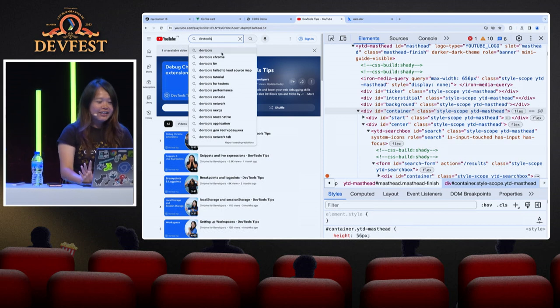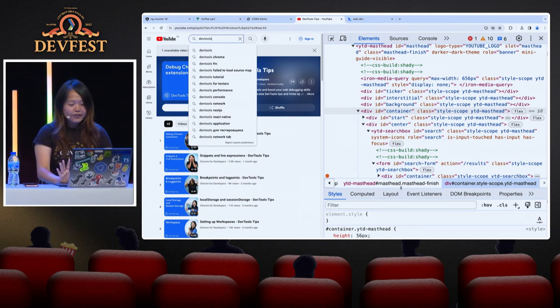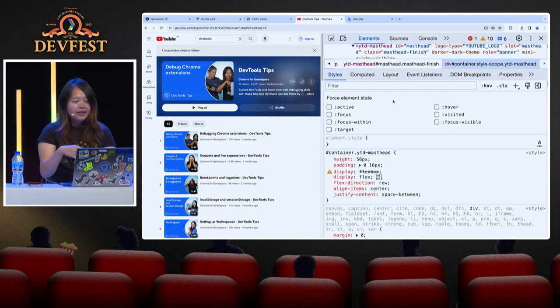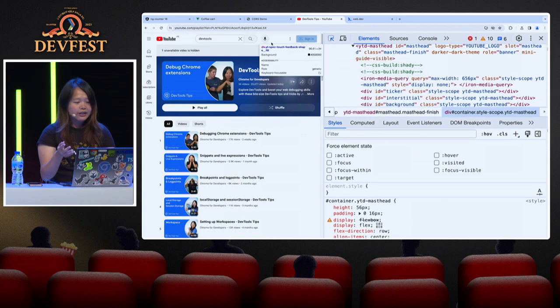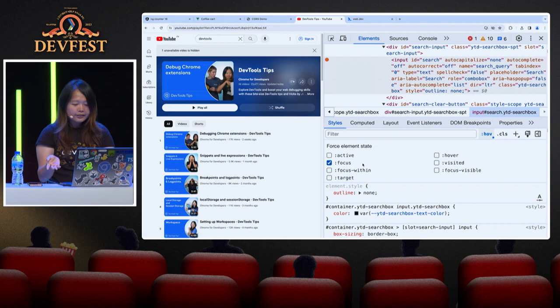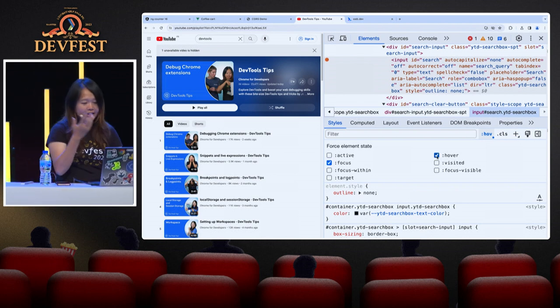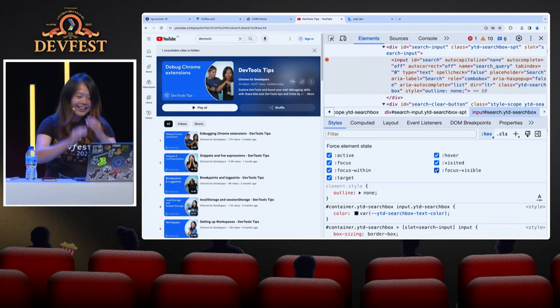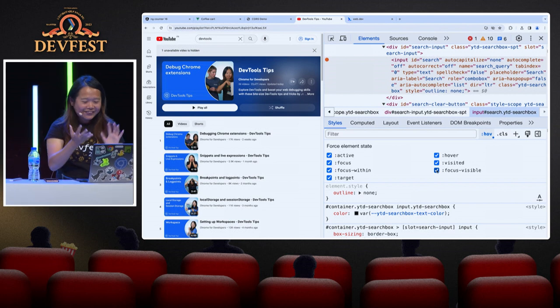Another thing that I probably will try is that I will go to this hover icon. Just what I would try if I do not know how to solve it. Probably I would select this input box, and then I would select focus and select hover to see if something happens to show the pop-up. And if it doesn't show, then I will just click everything. Okay? And no luck, nothing shows as well.